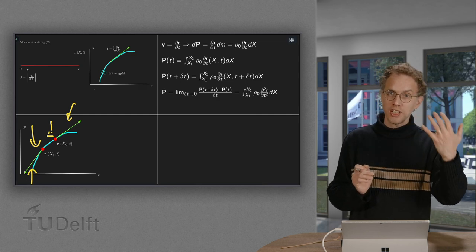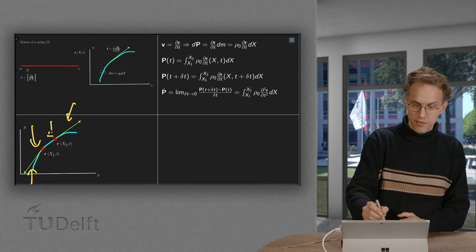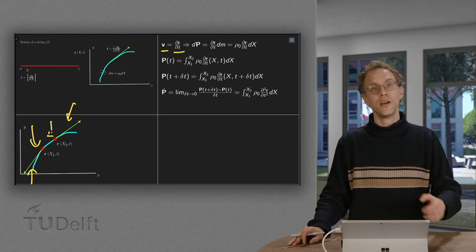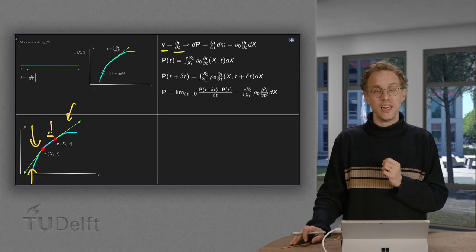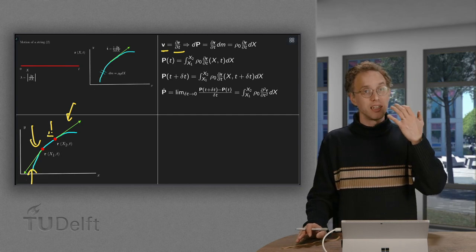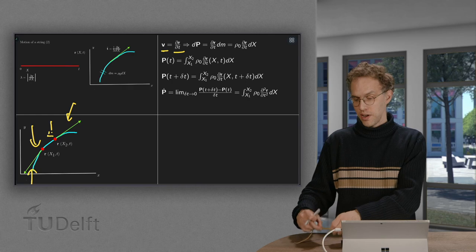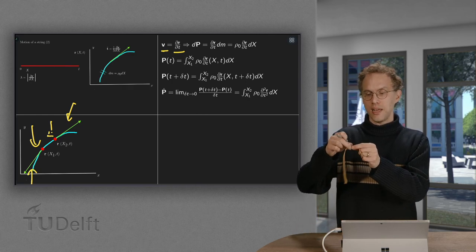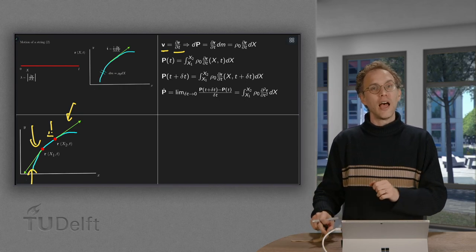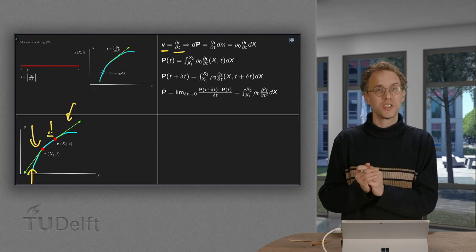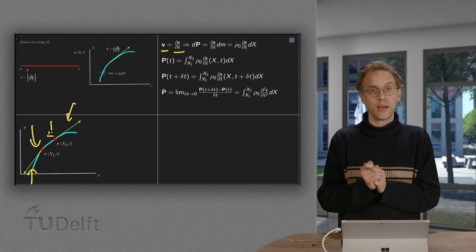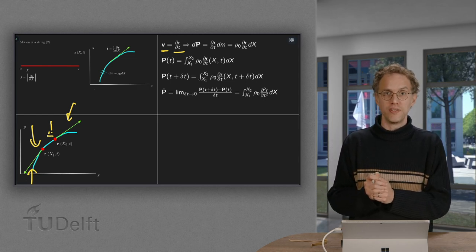For that, we take one tricky step first. We say our velocity v equals dr dt. Well, that looks pretty obvious, right? But the tricky part is that we are taking the partial derivative with respect to time, meaning we take the capital X as constant. So we take some segment of the string labeled with capital X, capital X1 or whatever, it moves around, and we look at the velocity of this particular part of string. That has a constant capital X, so that's why we take the partial derivative.